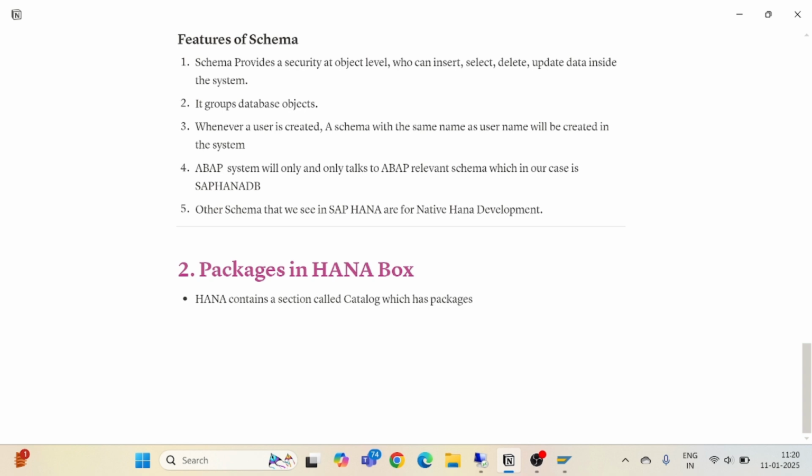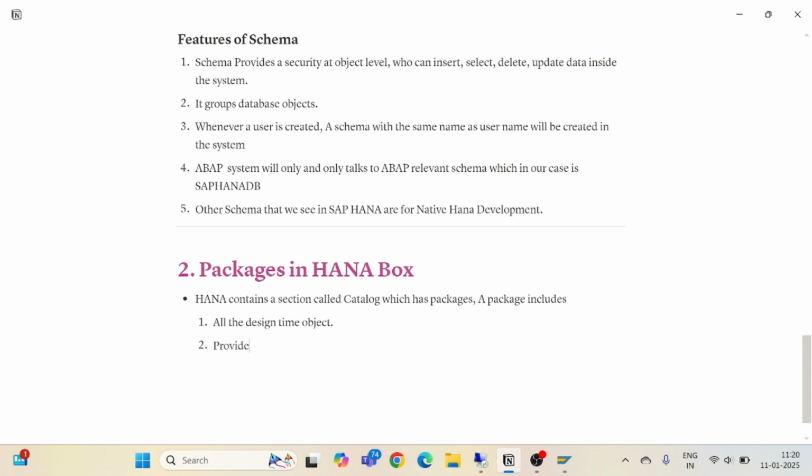Okay, a package includes all the design time objects.